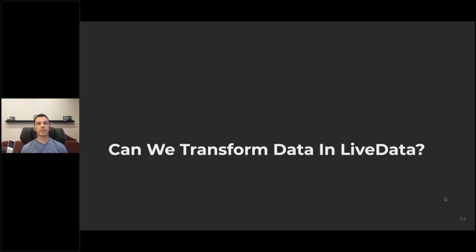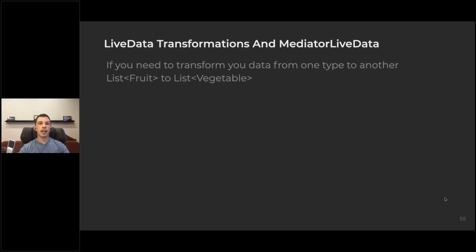Everything is good, but for some cases we need to transform data, map data, or convert it to a different one. Also, we previously worked with RxJava and have a lot of transformation operators like map, flatMap, etc. So can we do the same for live data? We can, but live data is for the main thread. Keep in mind about it. But yeah, we have two options.